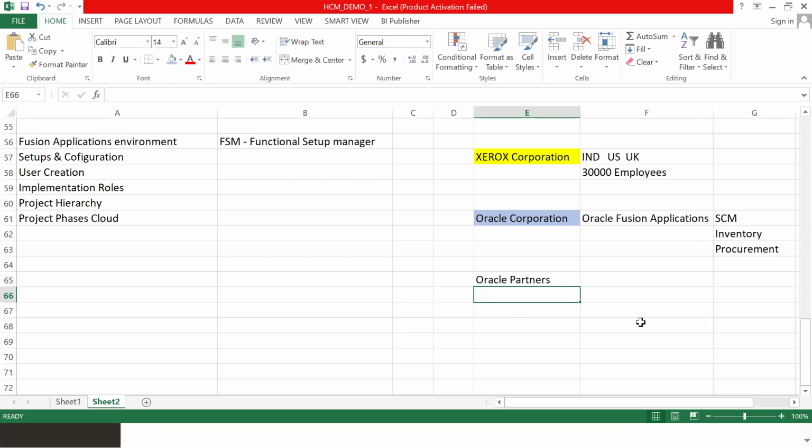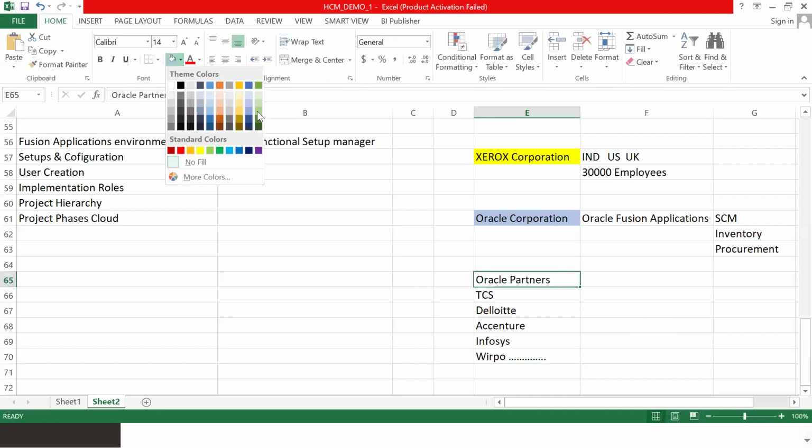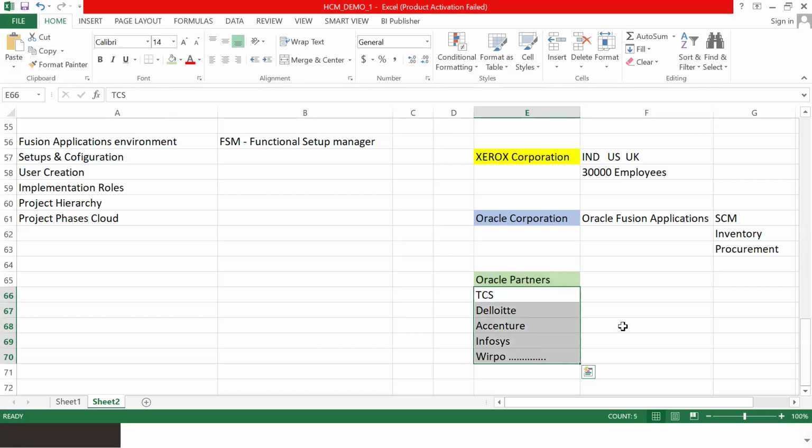Who are the Oracle partners? We have TCS, Deloitte, Accenture, Infosys, Wipro. Like this, thousands of partners are there across the world, Oracle partners.